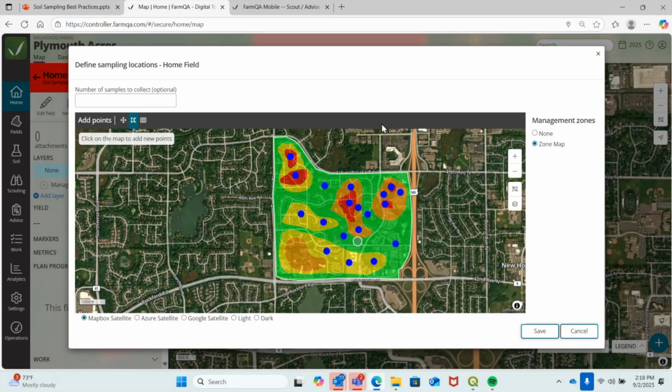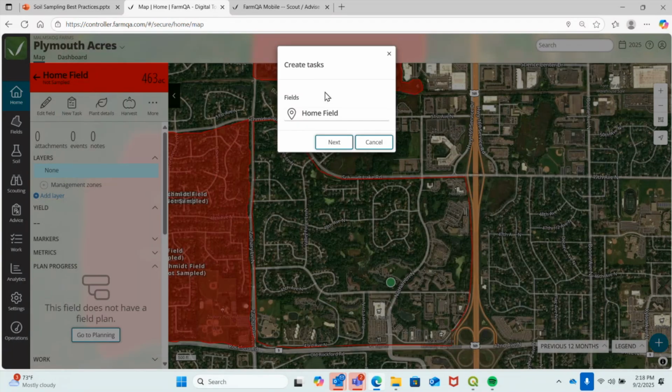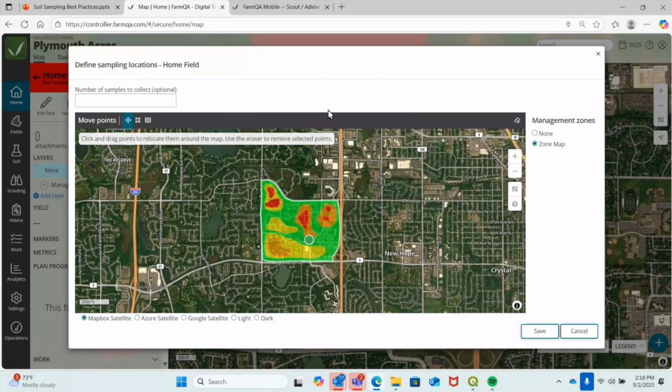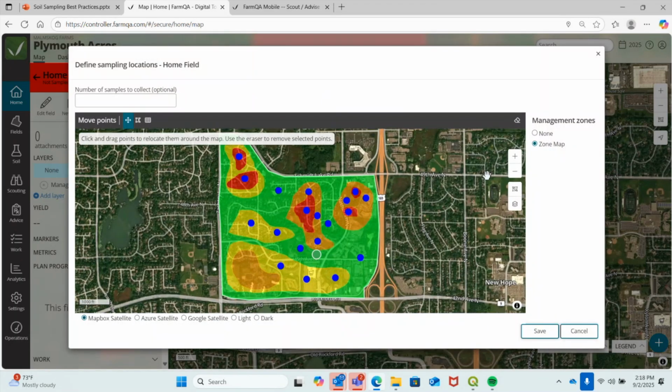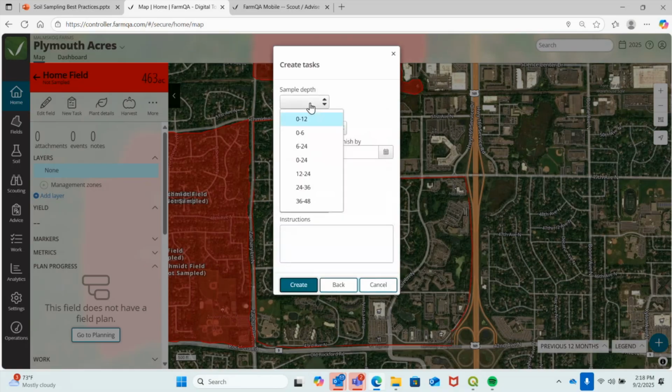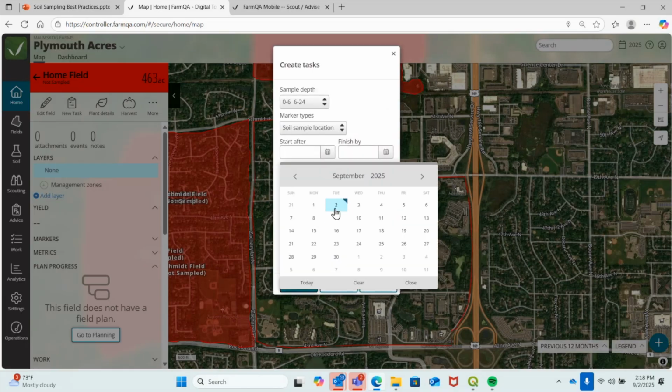So I can have this set up, visually confirm everything looks the way I want over my zone map that I've created or uploaded, and then I click save, and now I have this saved and ready to go. So now when we pull up here, you can see, yep, I've got my zone map, I've got my points just where I want them. This looks fantastic. So I'll click save, and once again, we'll add in our sampling information here.